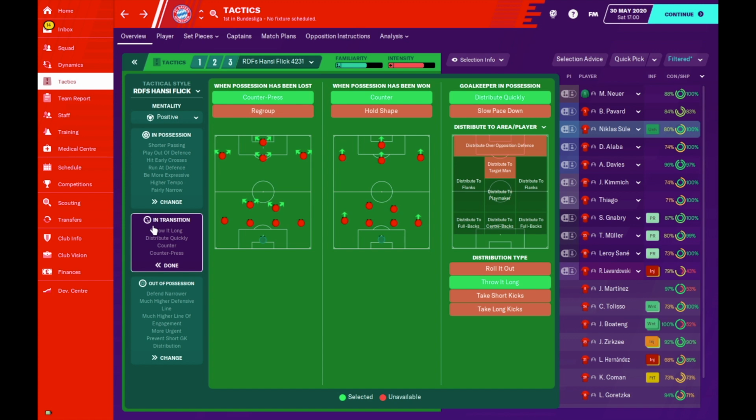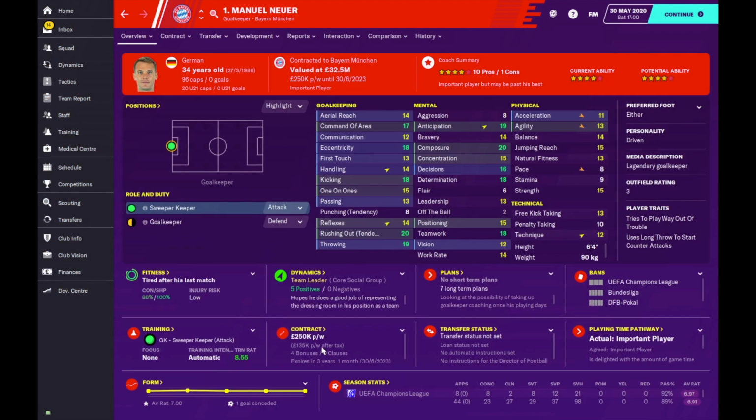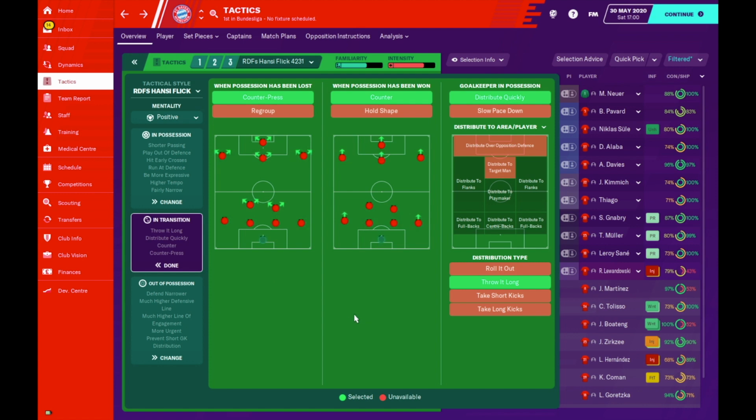When he is distributing it, I want him to be throwing it long to our players. If we check Neuer, he has a 19 throw-in and he likes to use long throws to start counter-attacks. So for me, it was a no-brainer. This should help our transitional play.